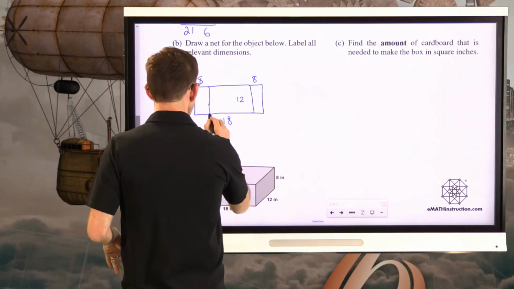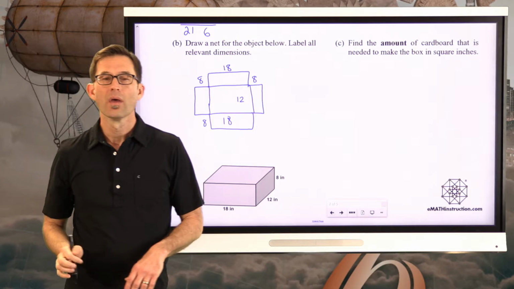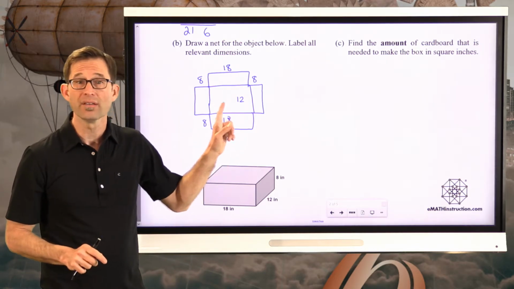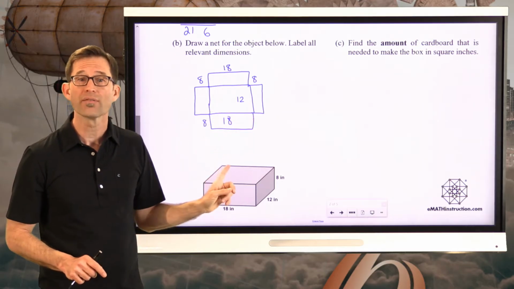In fact, if I fold the front down, it's gonna go something like this, with this also being 8, and this also being, whoops, that's 18, but this is 8. Since I've got the 8s there, we'll just kind of leave it like that. Now, keep in mind, right now what I've got is 5: the base, the front, the back, and the 2 sides, if you will. What I don't have is the top yet.